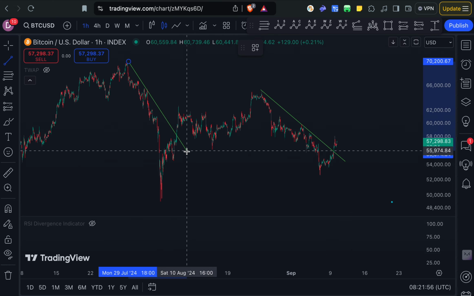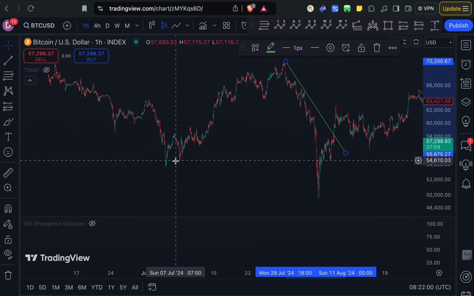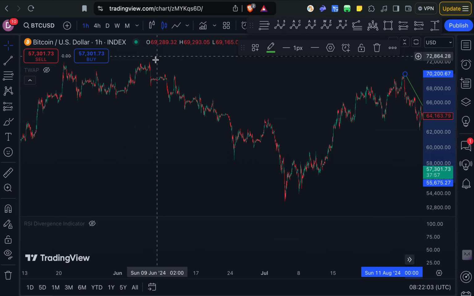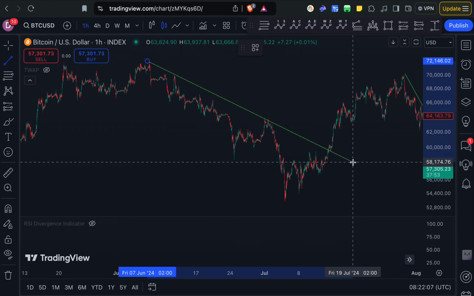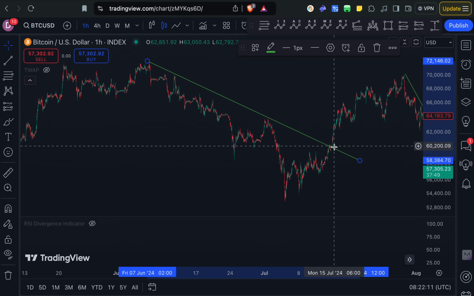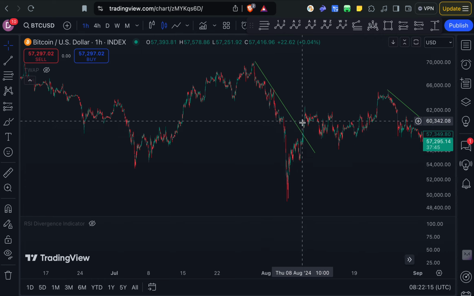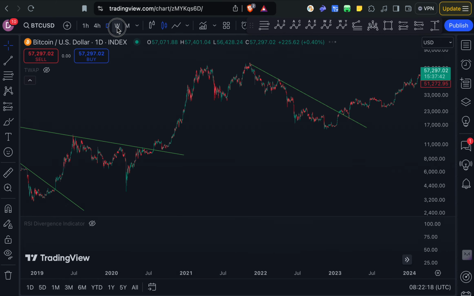Another one here, the same exact thing, then a bull market. Another one here, you can clearly see a trend line here. So now you can just touch these tops here, and this was the breakout level, and then we went to the upside again. So you can use it on all of these different time frames.